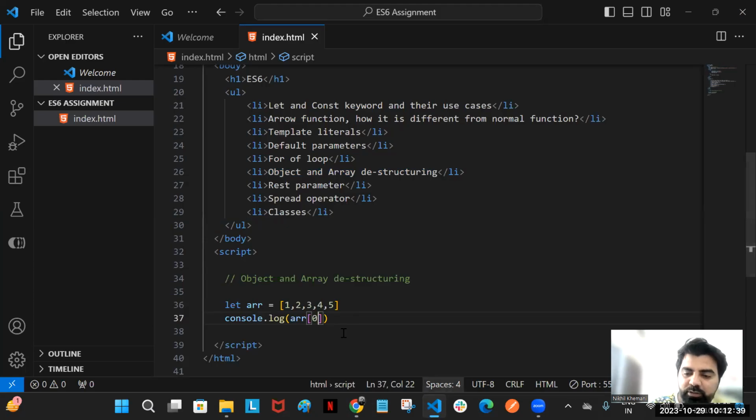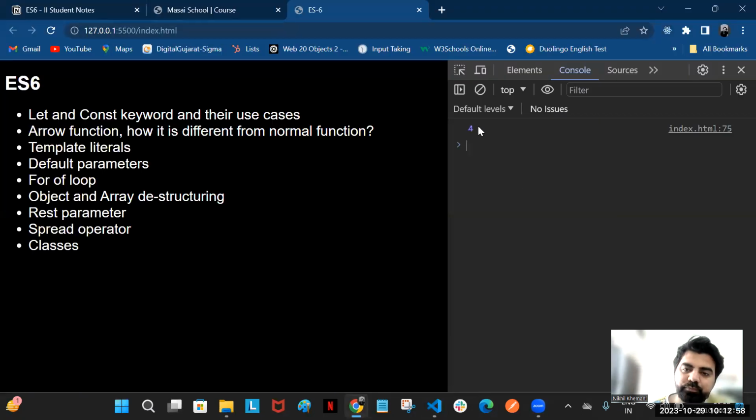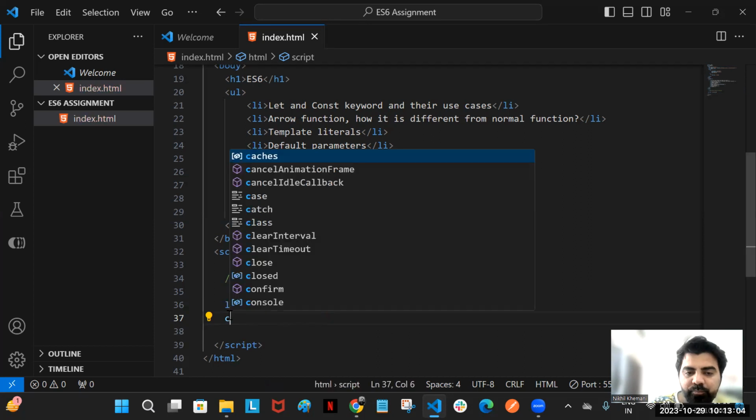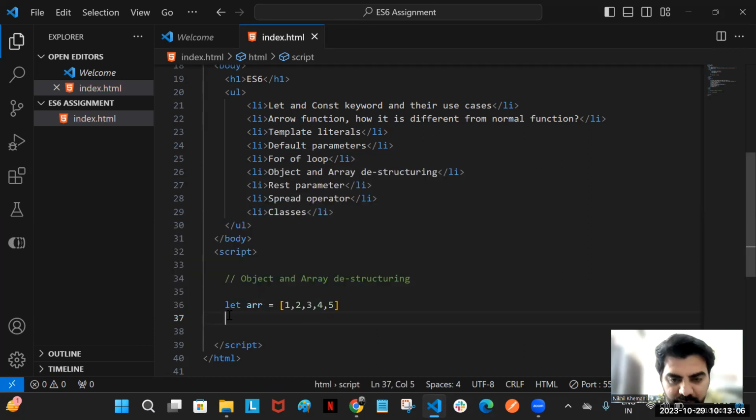Now if we want the third element, first element is index 0, then first, second, then third. Third is the fourth. So if we write 3 over here, we will get the value of that element, that is 4. So this is how we are normally taking the value of any array.